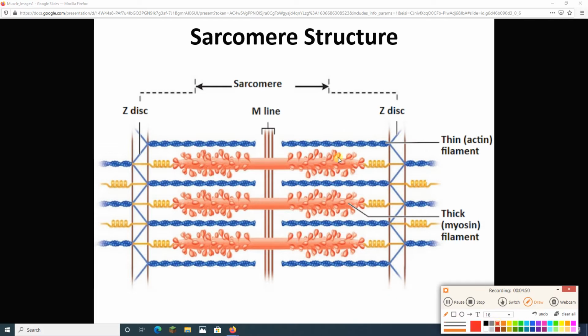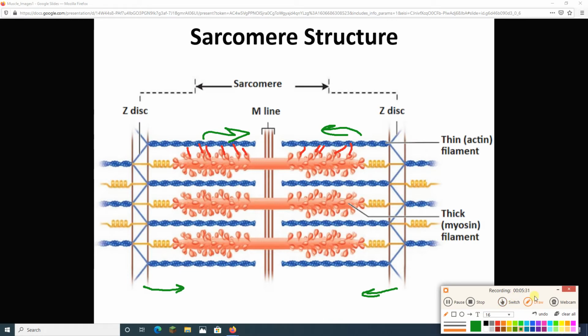Let's say that these red guys grabbed onto this thin filament here. These red guys grabbed onto this thin filament. And these guys grabbed onto this one, like so. And then after they did that, they yanked this thin filament in this direction. If this happened, the Z disc would go in this direction. The Z disc would go like this, and the sarcomere would get shorter. In other words, the sarcomere would contract.